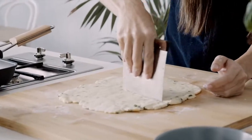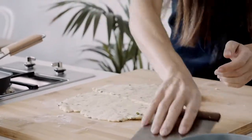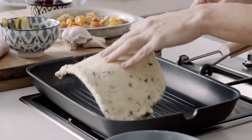Now that the dough has rested and it's been rolled out, it's time to cook it. I've got a griddle pan here, a non-stick one, no oil, no butter needed. I'm just going to cut this into two because it's going to make it easier to bake.